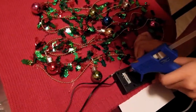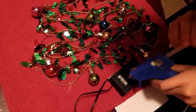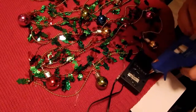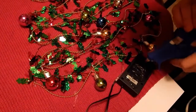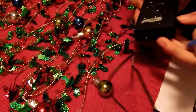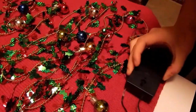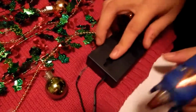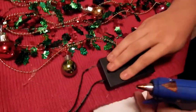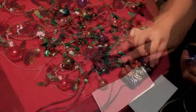This part is completely optional. If you wish to have your LED light box in your pocket when you're wearing the sweater, that's totally up to you, but I decided to put it underneath the tree, and so I just took some hot glue and I glued a lot of it to make sure it stayed nice and secure on my sweater, and I made sure to carefully glue it and then flip it underneath and secure it underneath the tree.